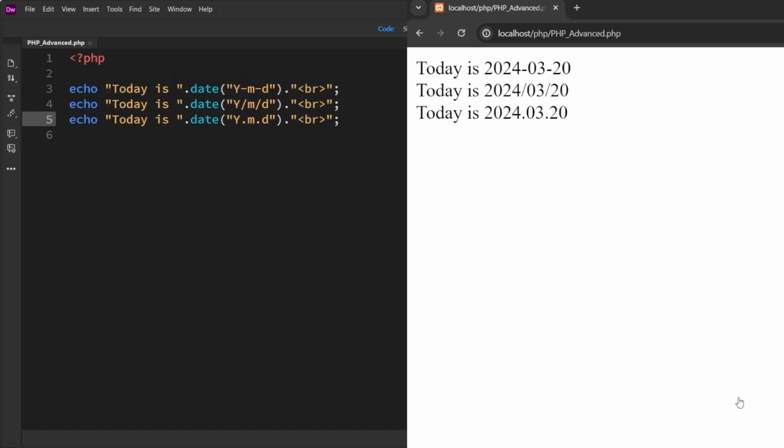By using different format strings like we did in this example within the date function, you can customize the output to suit your specific date and time formatting requirements.